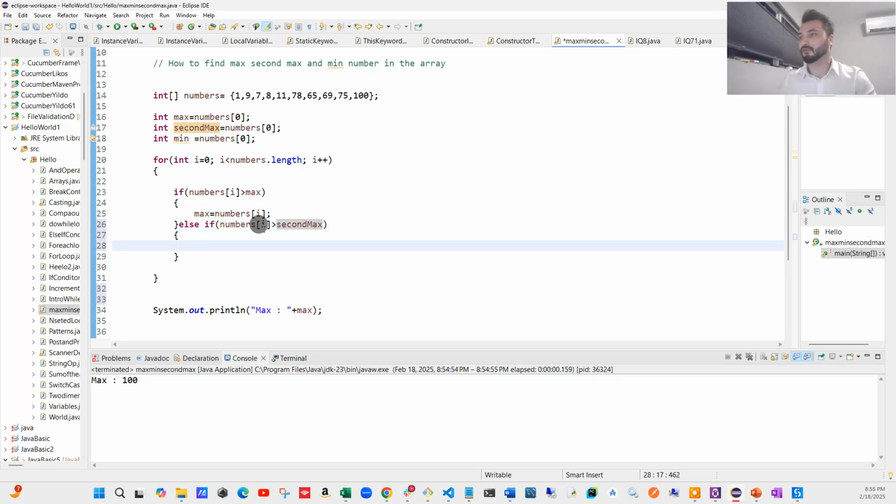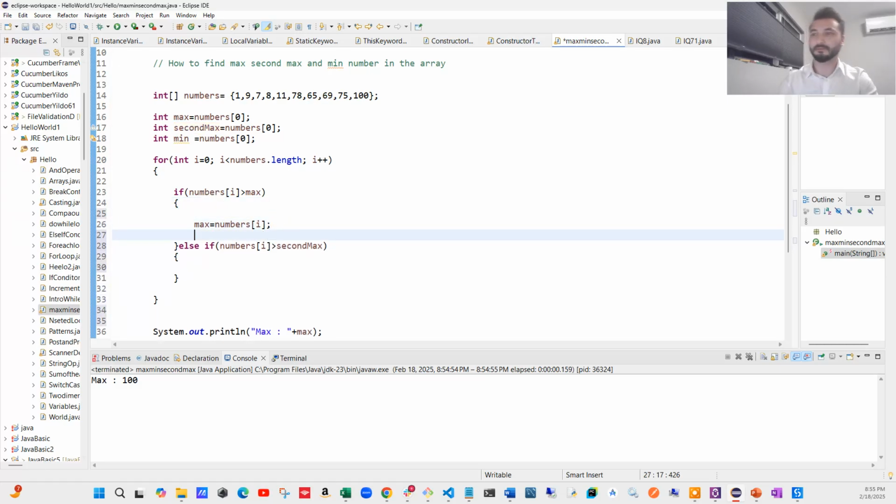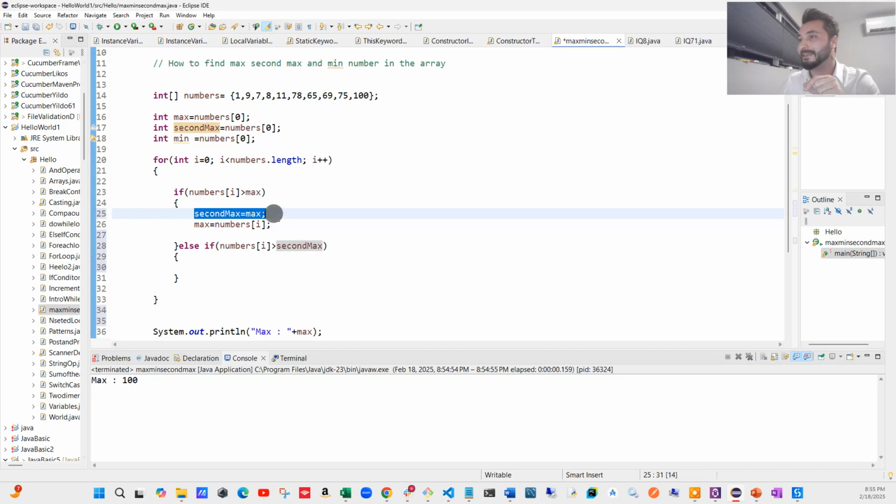And also, if you are trying to find a second max, you have to add something here too. I forgot about that, but second max is going to be equal to max. You have to do it in this line, before you assign your value to the maximum number.